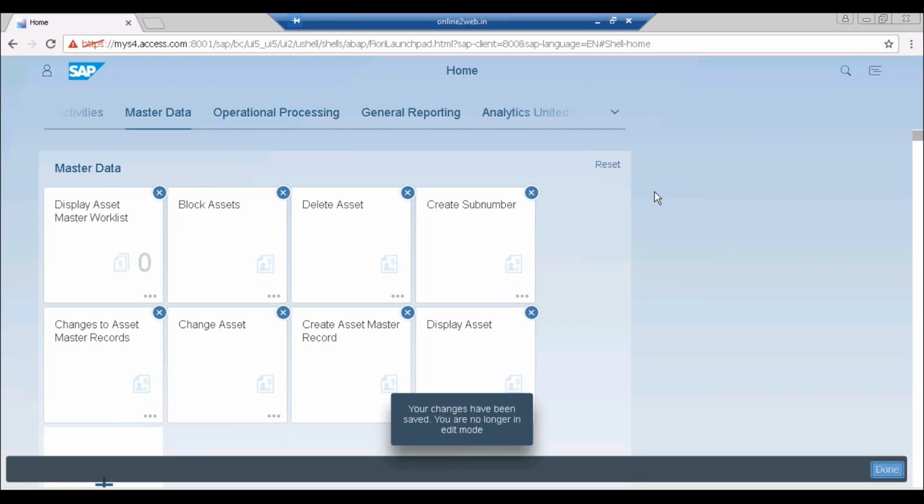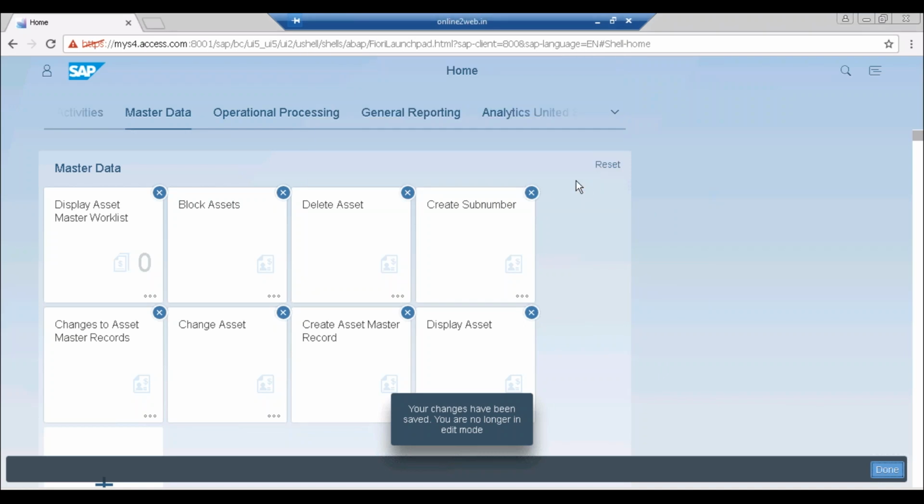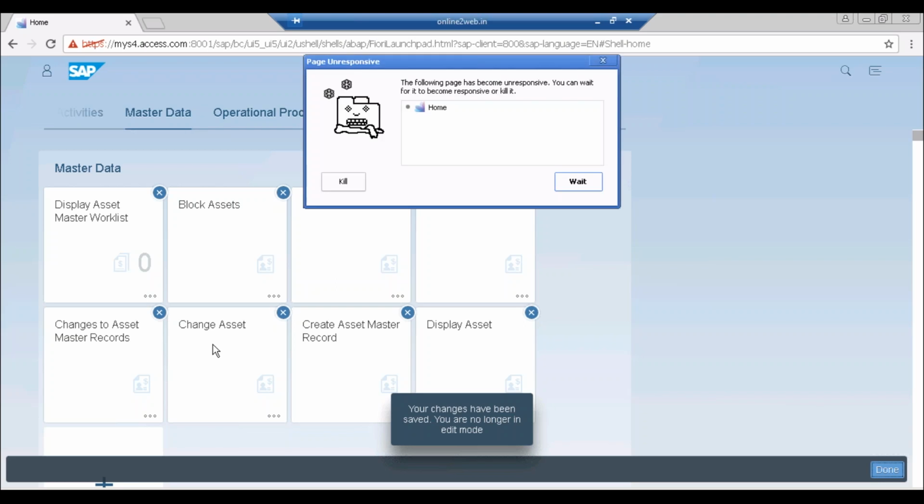SAP Fiori is just a new user screen. It is in real time integrated with your HANA database. Whatever transactions you do in Fiori, in real time it will get updated in the same database which is being used when you are doing the transaction from the traditional GUI. Just to show you an example, if I click on this change asset here, and I'm processing a particular asset, if I go through the traditional GUI and run the transaction AS02, which is again to change the asset, it will throw an error.